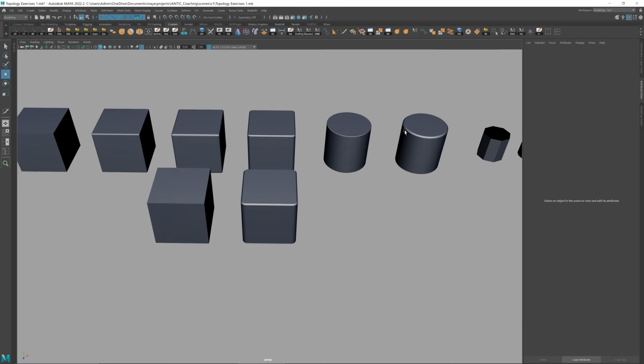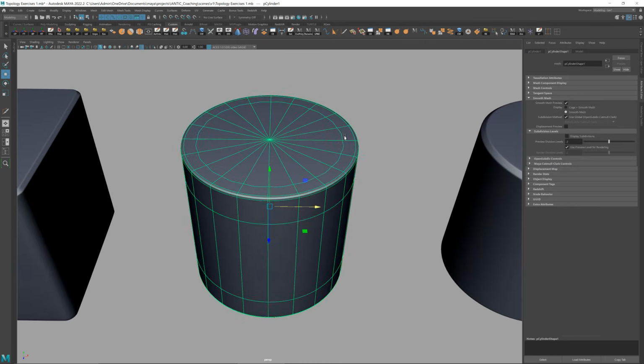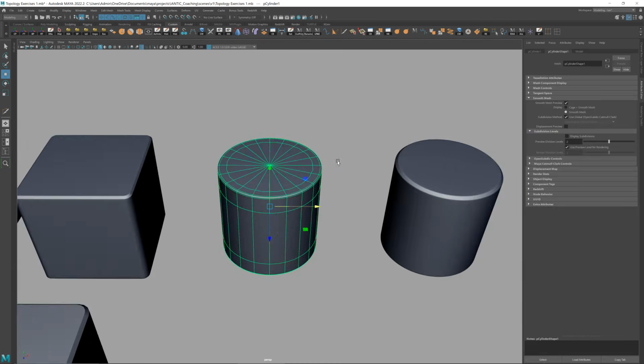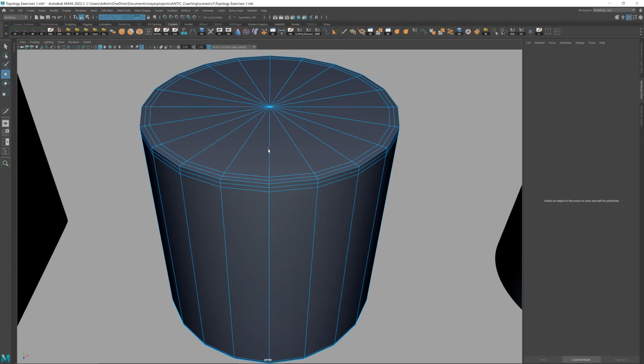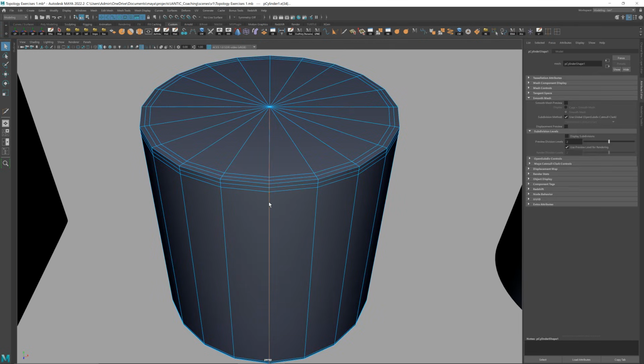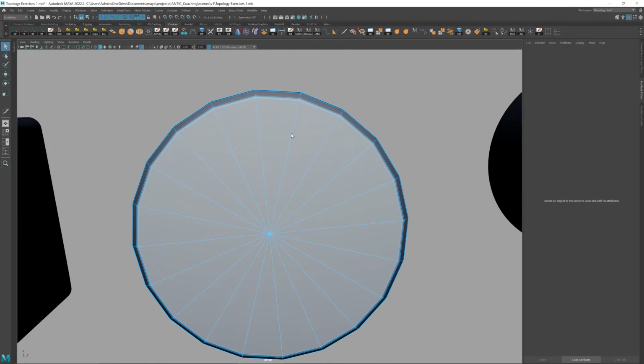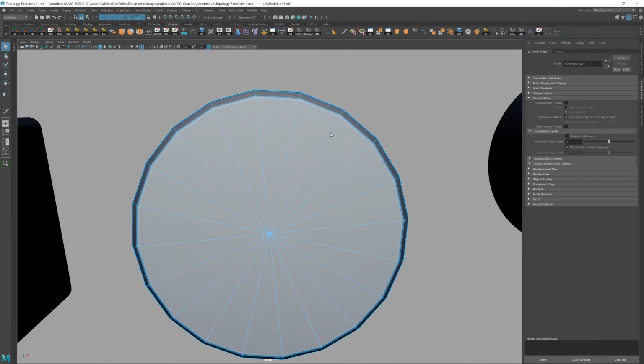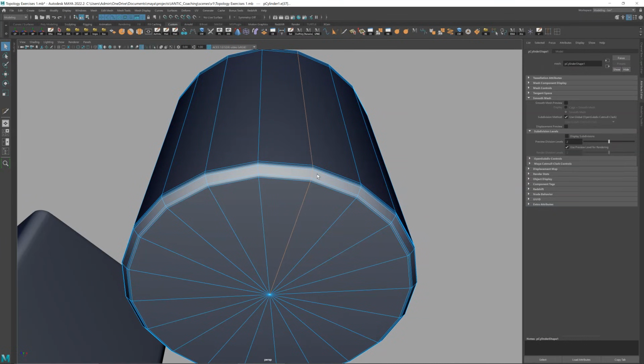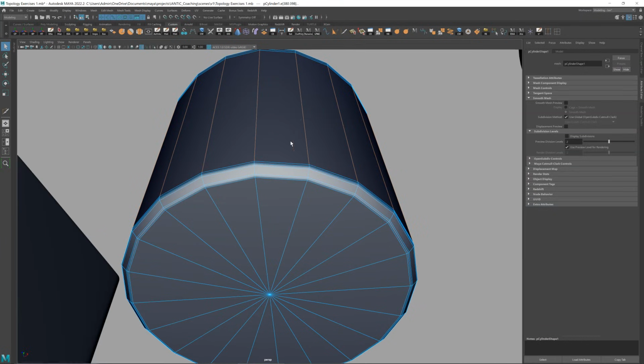So let's move on to cylinders. Cylinders, you can do the same, or you should do the same thing, because this is our structural edge. If I remove it, the shape of the cylinder will change. Now, for curved surfaces, we don't want to add supporting loops to the structural edge that is causing the bend, right?